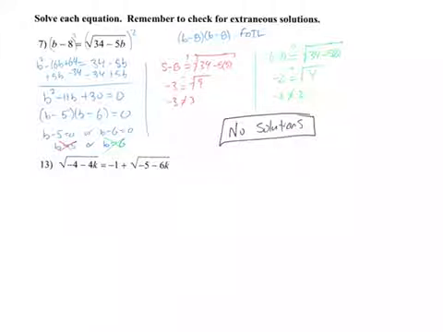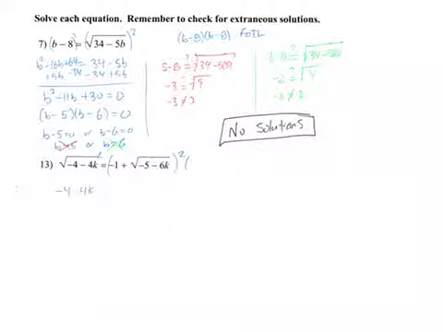Alright, so we have one more problem type. And this is where, notice we have two radicals, one on either side, but then there's also another number. See that right here? So we're going to do the same thing we have been doing, and that's just squaring both sides. But this one's going to get a little bit more messy. On the left-hand side comes out to be pretty nice, of just negative 4 minus 4k. But the right-hand side, we kind of have to FOIL.